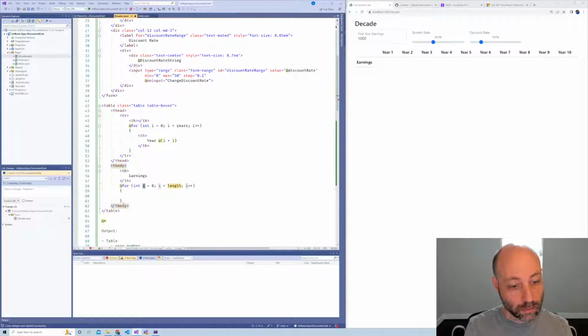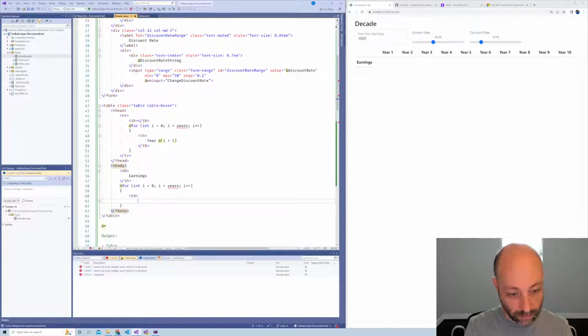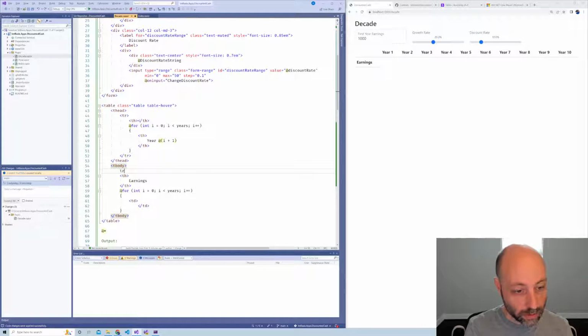So for, tab, years, tab, enter, and this is going to be a TD. Oh, did I forget a TR in here? That's my fault. Alt down. There we go.